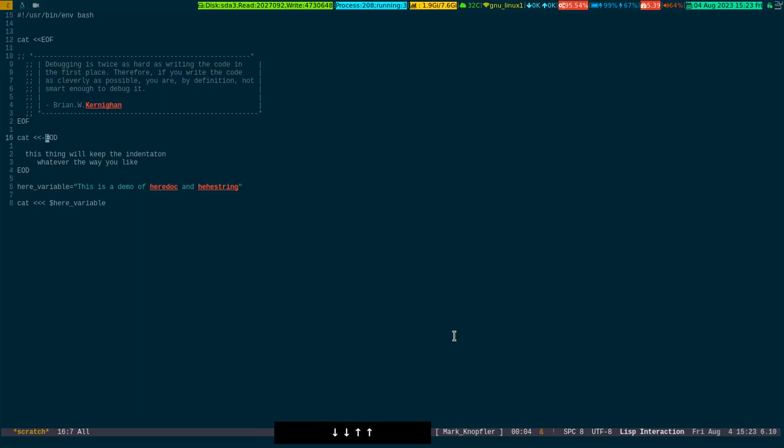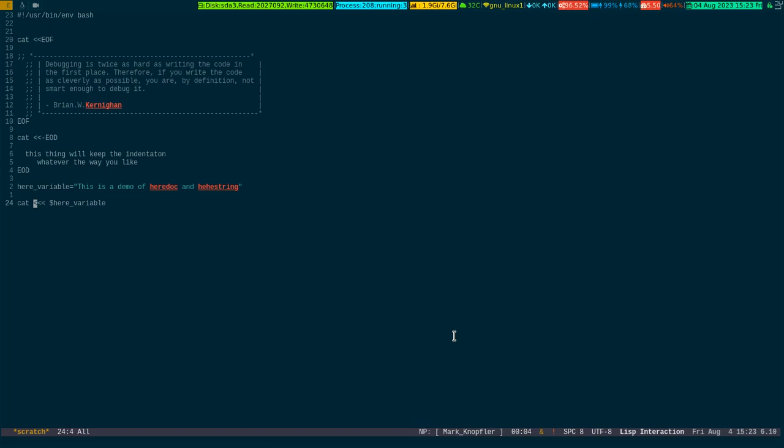Okay, so if you put a hyphen and then provide the HereDoc marker, which in this case is EOD. And the last thing, as I explained to you, there is a simple variable, and this three less-than sign denotes a here string.